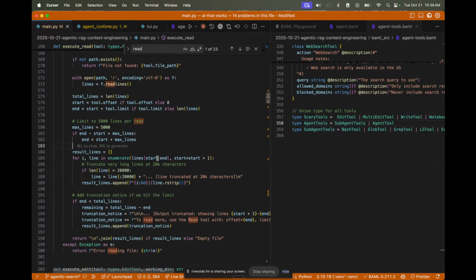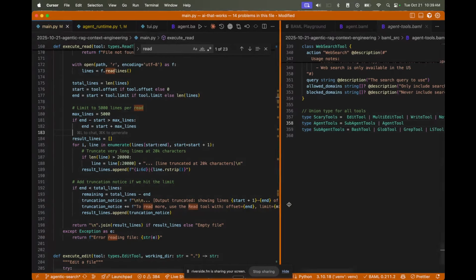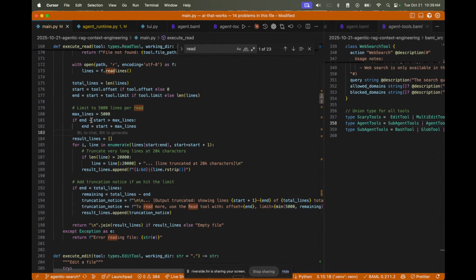So I actually built a limiter on how reading worked. Originally, when I didn't do that, it had a much smaller limit of like 2,000 characters or something. That was just too small. So I increased the limit to 20,000 characters, but also 5,000 lines. Either one of those two, whichever one is smaller. But that's 20K per line, right? No. It's total. It says line characters. Line truncated at 20,000 characters. That's a bug. I should fix this.